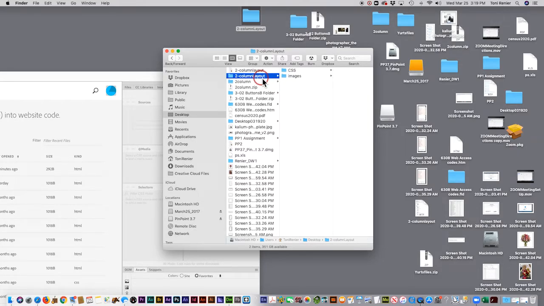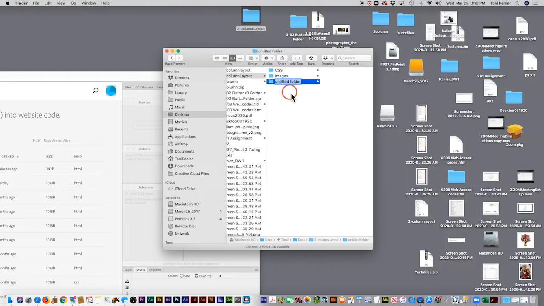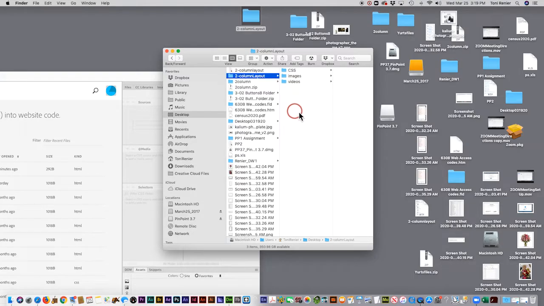You might also have a folder called videos, let's say. So maybe you have another folder in here called videos. And then what you want to do is just go ahead and save your images and save your videos and save your CSS and so on. Everything is saved within these folders. So it stays nice and neat and organized inside of this root folder, your main folder. This is your file folder for your website. So your website folder contains everything in here.